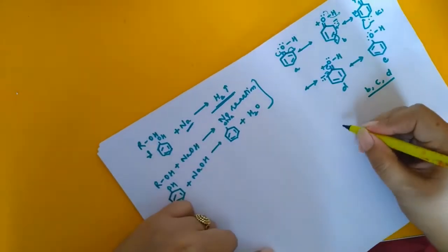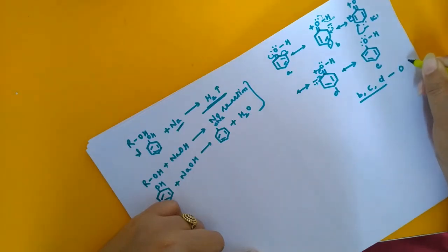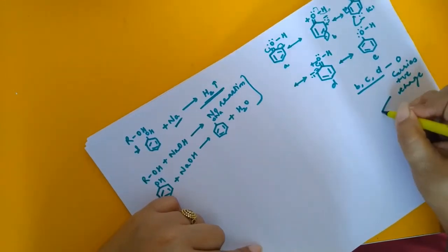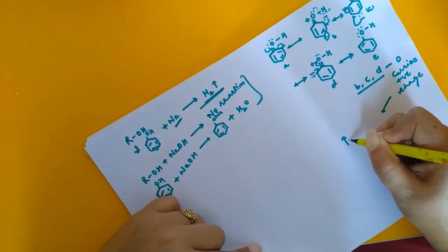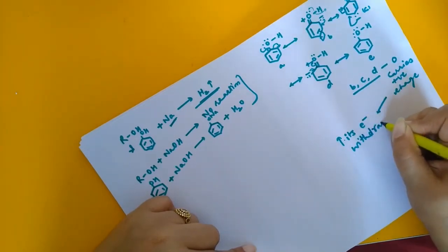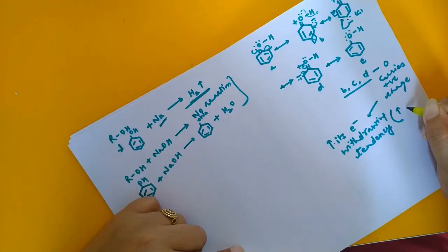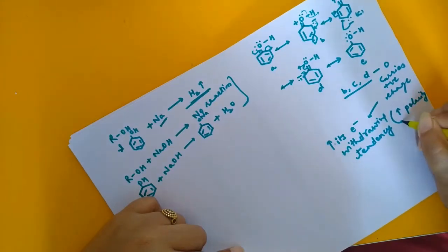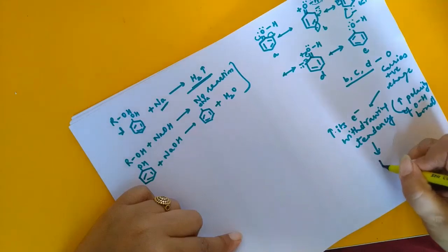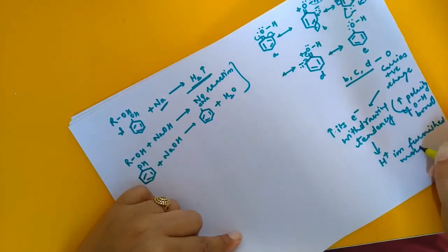So that's how it is. So what do we say here? That oxygen in structures B, C, D carries a positive charge, which will increase its electron withdrawing tendency, or you may say it will increase the polarity of the oxygen hydrogen bond. That is why the oxygen hydrogen bond becomes weaker and the hydrogen ion is furnished more easily than in alcohol.